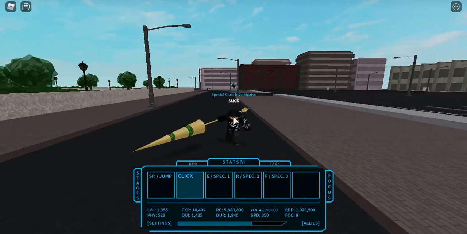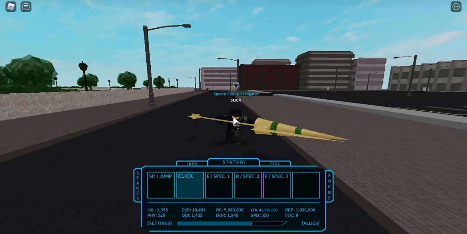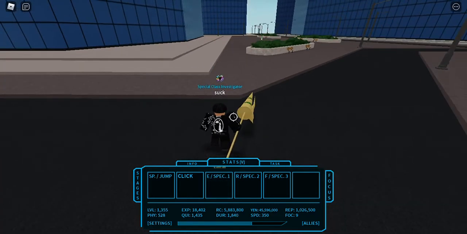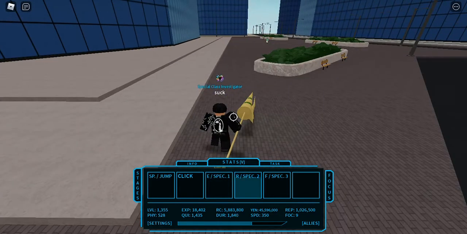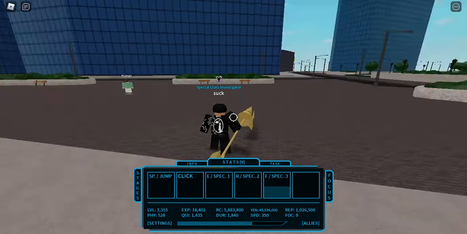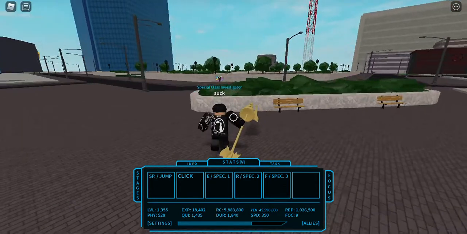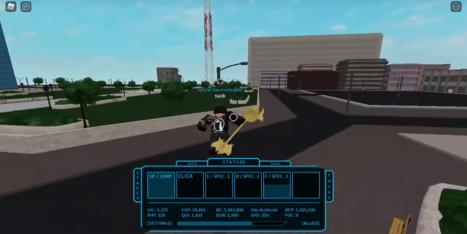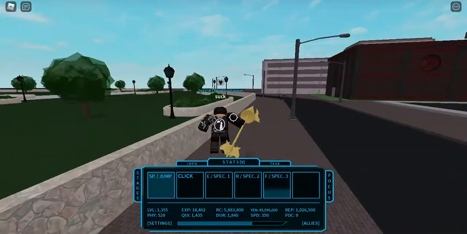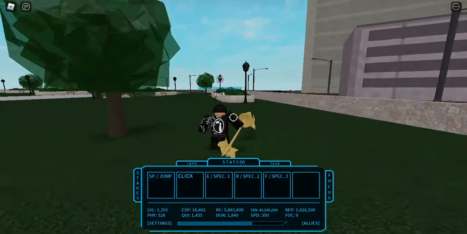Now the next one. M1, it's pretty fast. There's no C. E, you do a spin and lunge that does damage. R does a lunge attack straight forward. And F does three lunges. Let me see. 1, 2, 3. You have three lunges. This is great for movement and getting away from things. So, have fun with it.